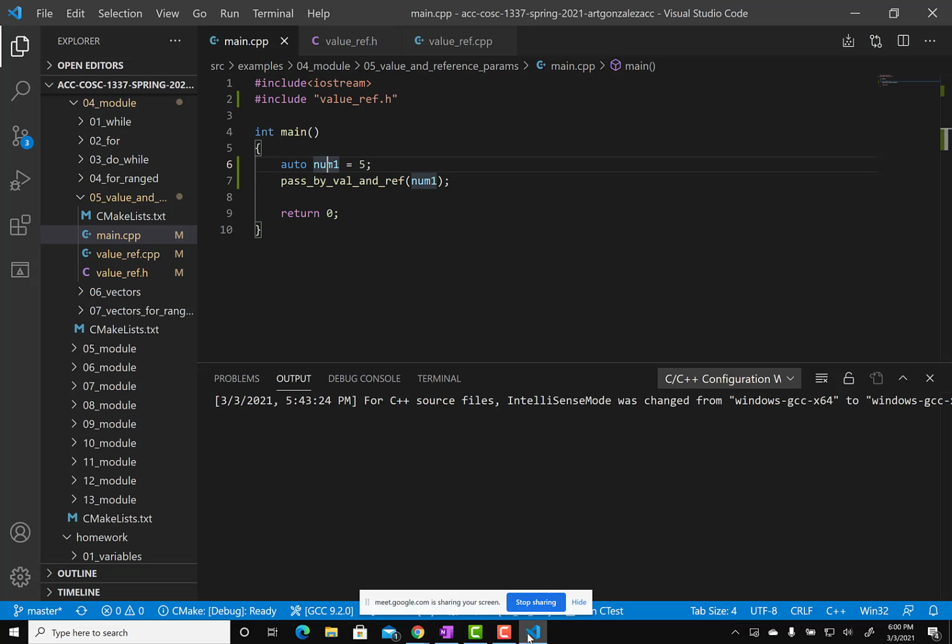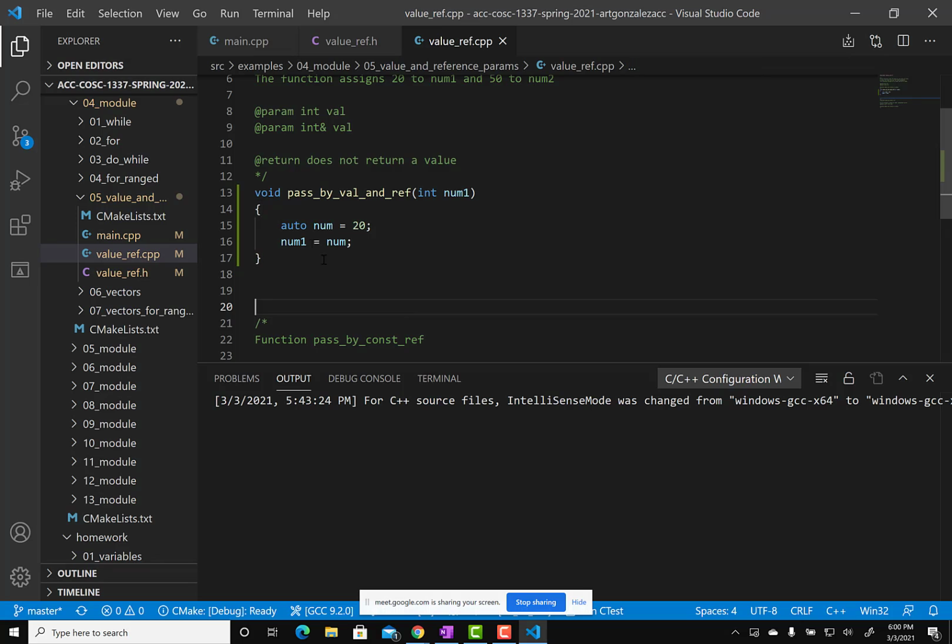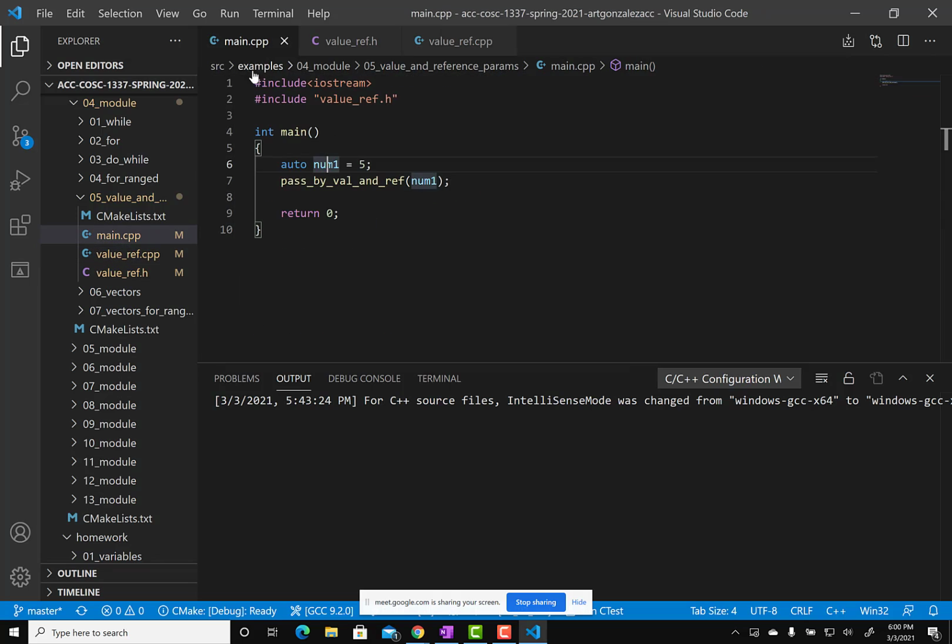So from here we should understand that main cannot or does not know that num exists. It doesn't know that it exists. So main cannot access num. It doesn't know what num is, even though we visually see it, but the way programming works in memory, it doesn't. And num1, this one here is this num1.